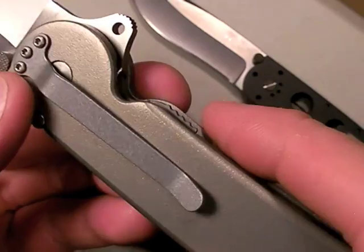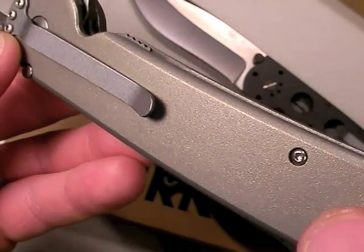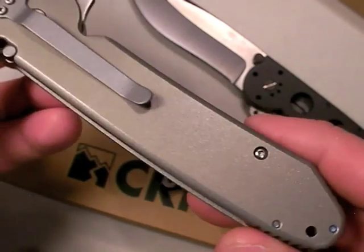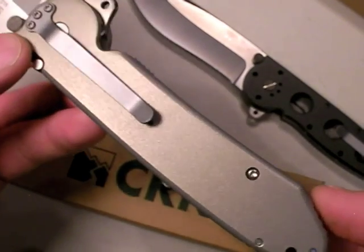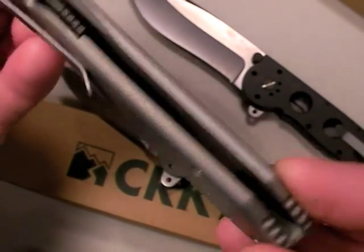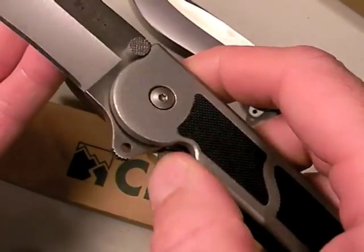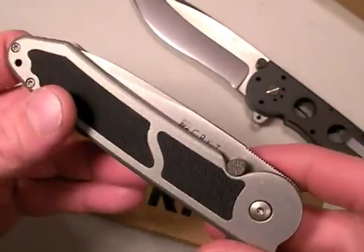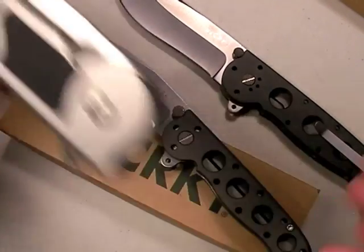Very nice. Kind of a titanium finished handle, solid, and you don't have to worry about putting gunk in it like we talked about with the milled out handle. Do you guys see any disadvantage to this M18 compared to the M21? That's right. You're stuck with a pocket clip right where it is. You can see it's not drilled out on any of the four corners, not even reversible left to right. So, kind of a disadvantage. However, can't get everything, and for $20, an amazing value, especially for an AUS 8 blade steel. Really nice.